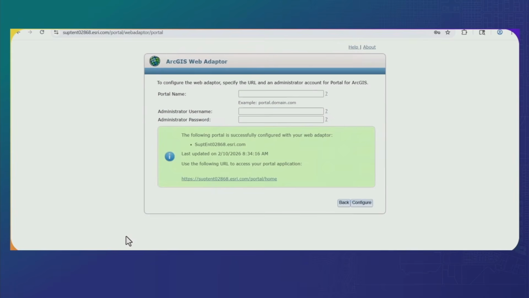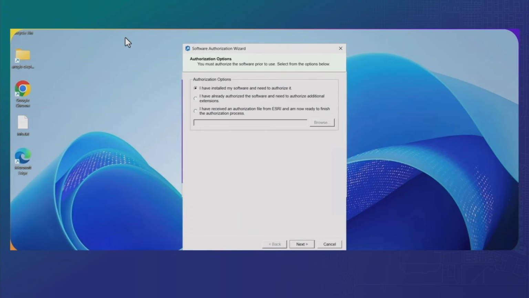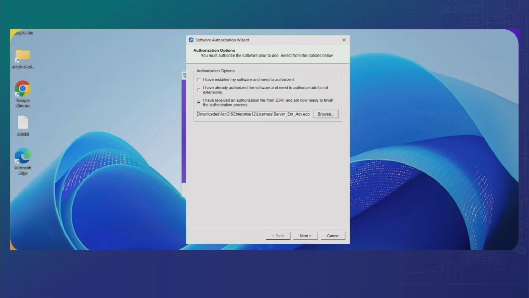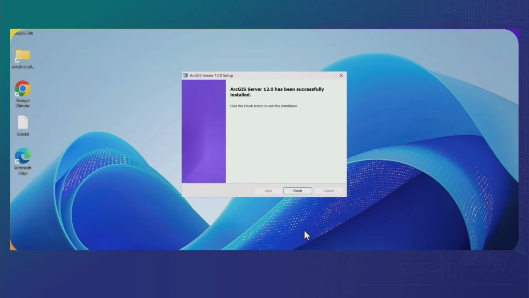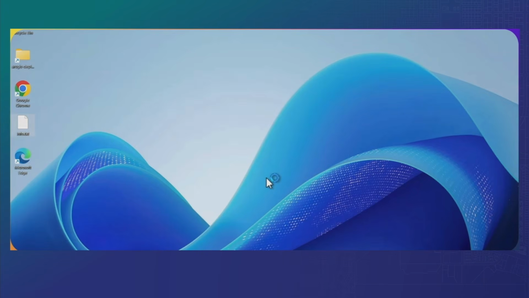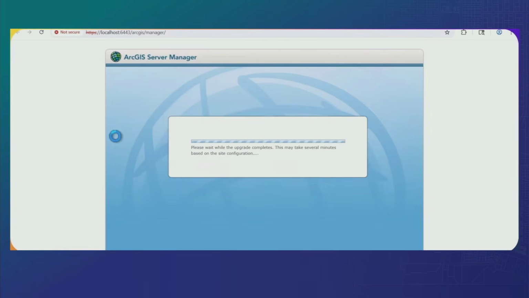Once this is done, I'm going to upgrade my ArcGIS Server. Similar pattern: I've installed my ArcGIS Server, I click finish, and then I authorize it. Once that is done, I'm presented with a web page saying continue server upgrade, and I finish this process.